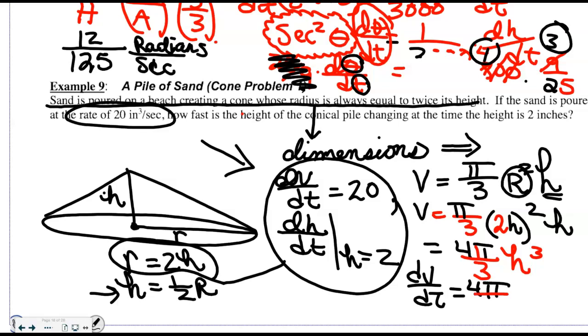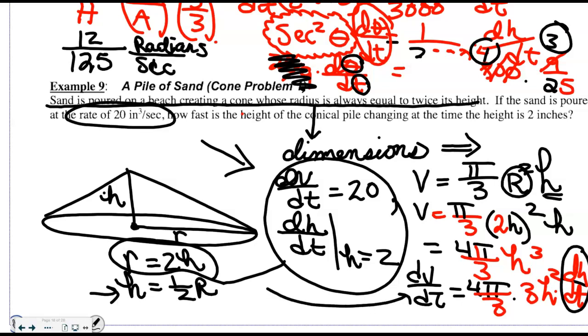So I wouldn't suggest it, because right now when I take my dv dt, I've got 4 pi thirds, a constant, times 3h squared times what I am looking for. Does that make sense? What was I looking for? I lost. This is the one last year. I was like, what are we looking for? I'm looking for dh dt. Do I know the other two unknowns, the dv dt and the h? Yes or no? I do, right? I've got the dv dt. I'm not going to write it, but what would I replace that with? 20 in the given. Okay? And I'm stopping this when h is 2.